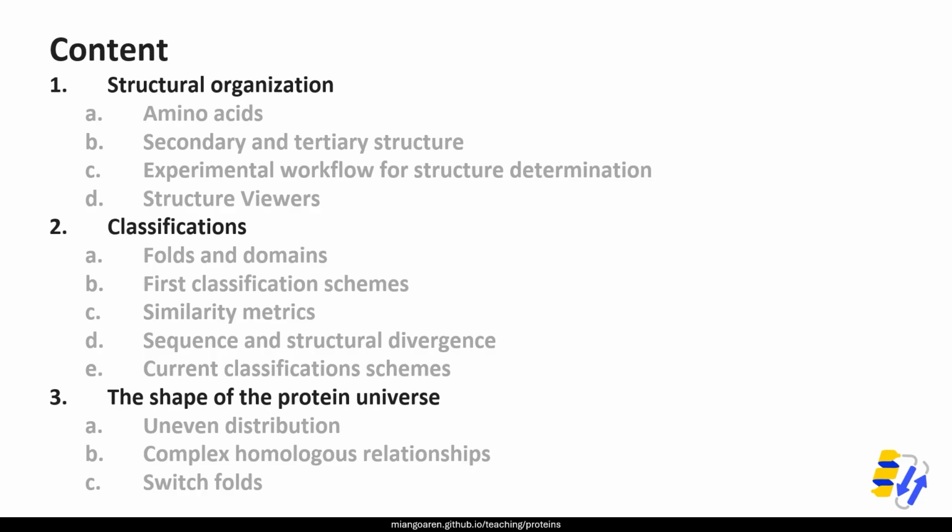As a second point, we will start from that information that we explore and understand how it is that we as humans organize all the diversity of proteins in different classifications at the sequence level, at the structure level, and thus have a better organization of this structural diversity and sequence diversity. And finally, we will explore properly what characteristics this protein universe has, if there are some classes that are overrepresented, underrepresented, and how dynamic this particular landscape is.